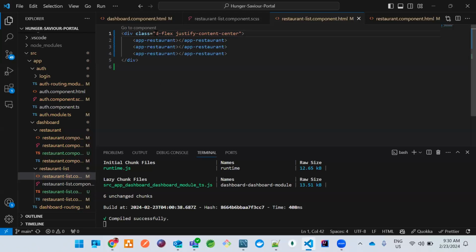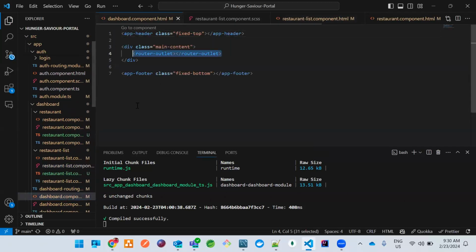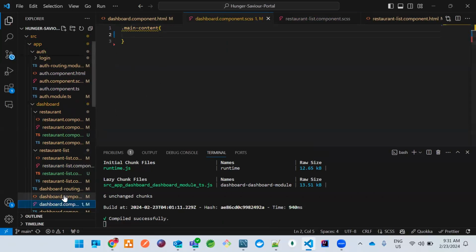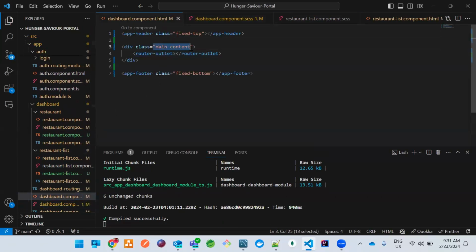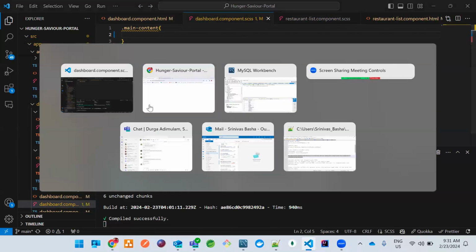I just wanted to use one more thing. If we go to the dashboard component.html, to the main content we need to add some CSS so that it will be applied to all the other components. Here I use this main content. It has to come below the header, but it is wrapping.